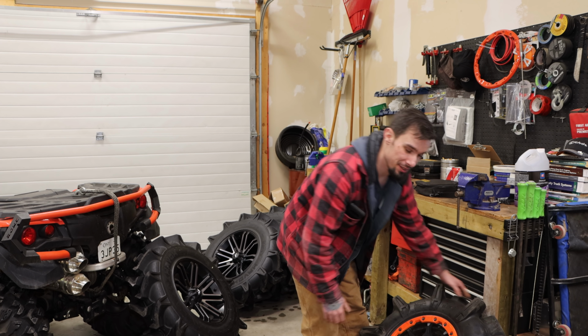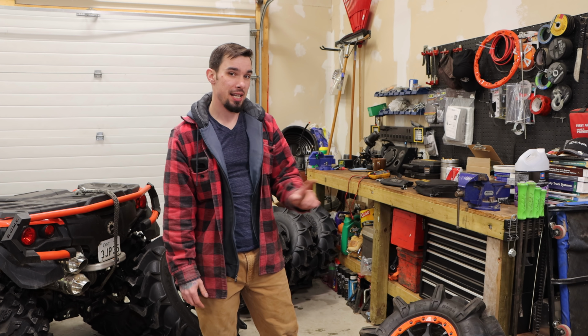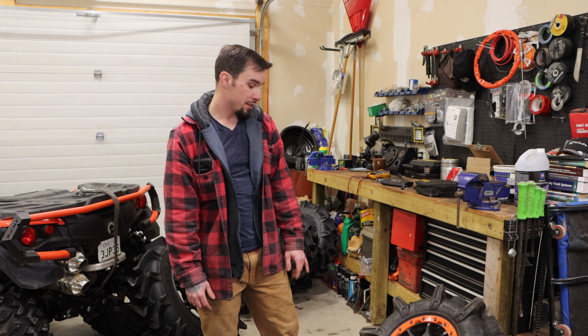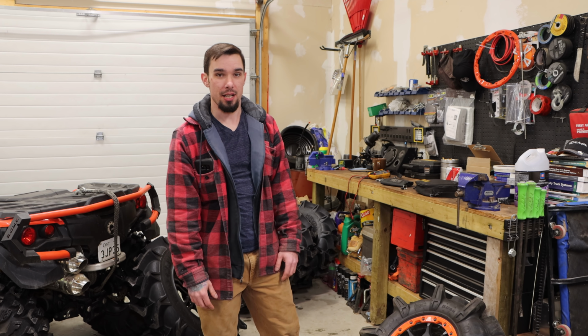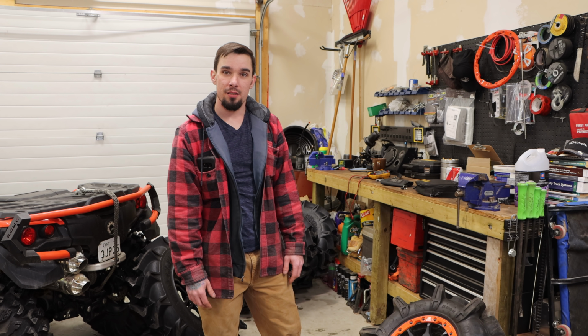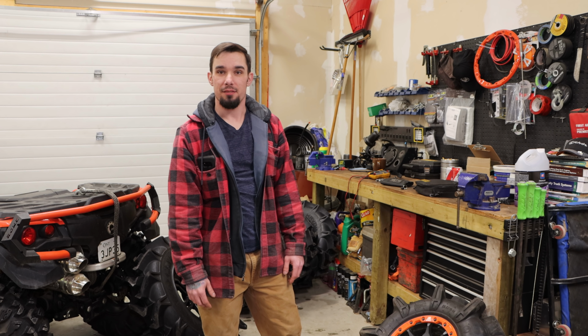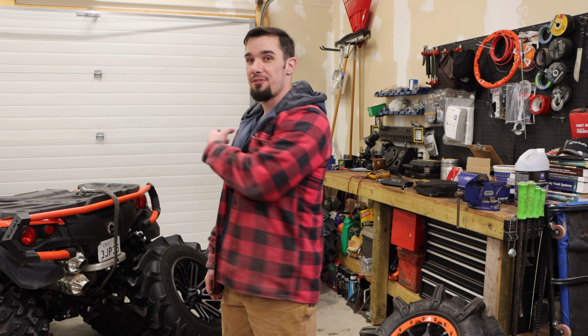So, there you go. 29.5 by 10 Assassinator on a Can-Am beadlock. The same one you'd find stock on like a Renegade X mr or something like that. 71.5 pounds. Per tire. Times 4 is 286. That's massive. That's huge rotational weight. But, alright, so we'll see if our new tires actually shave some weight.